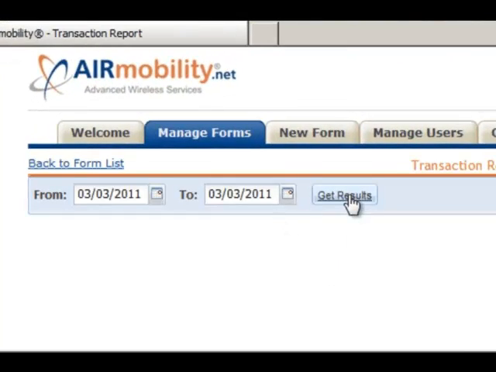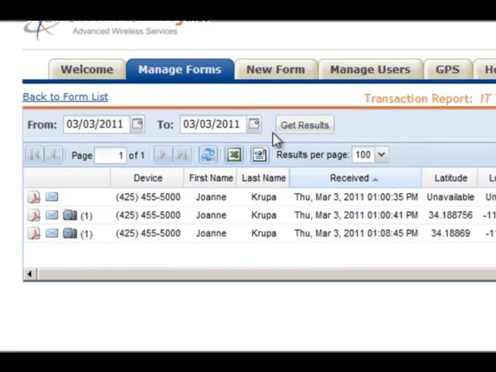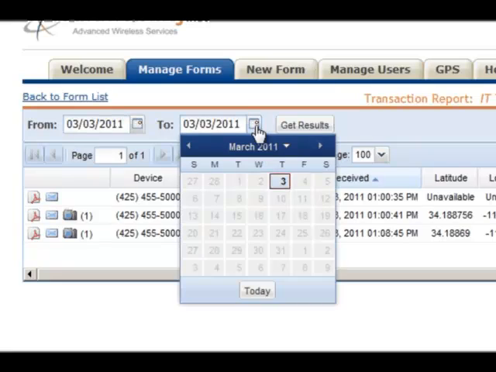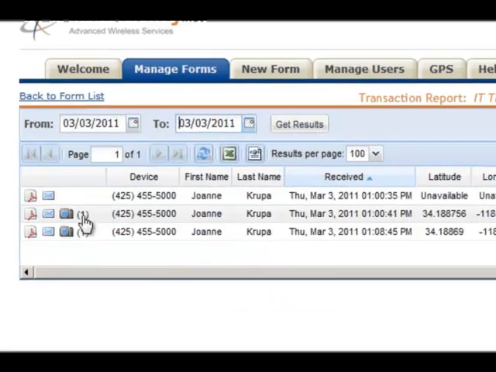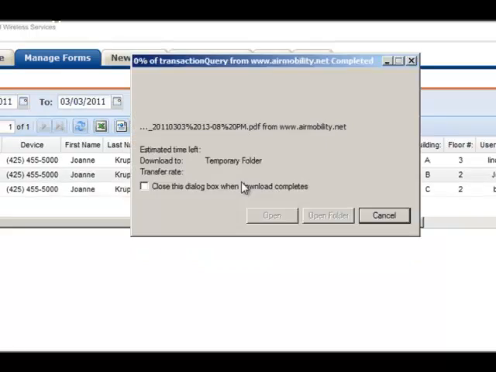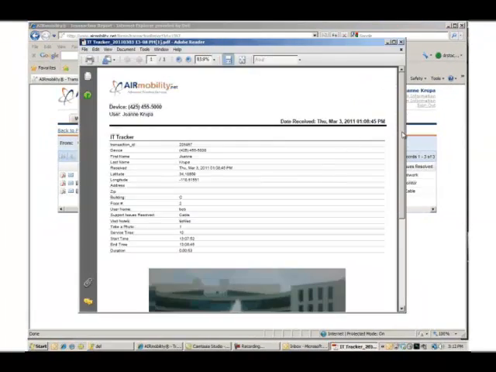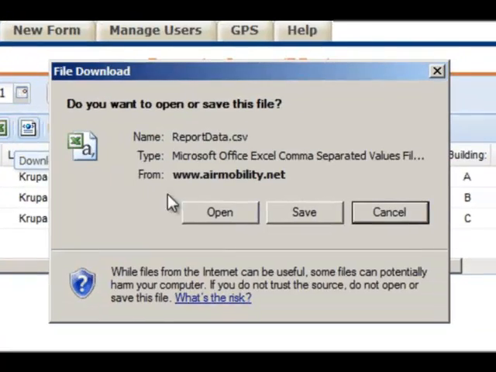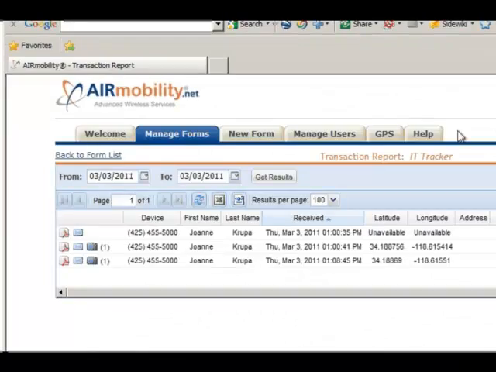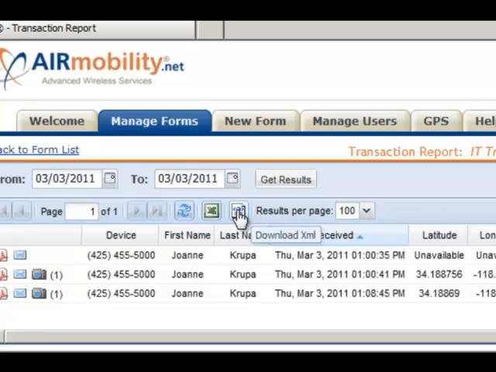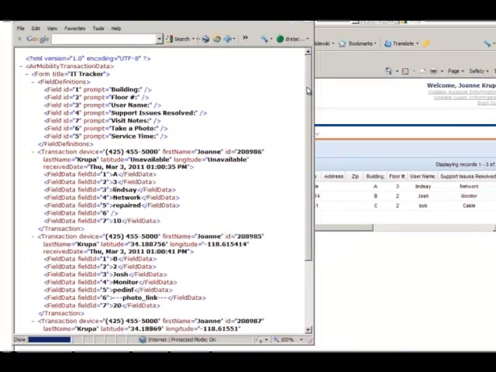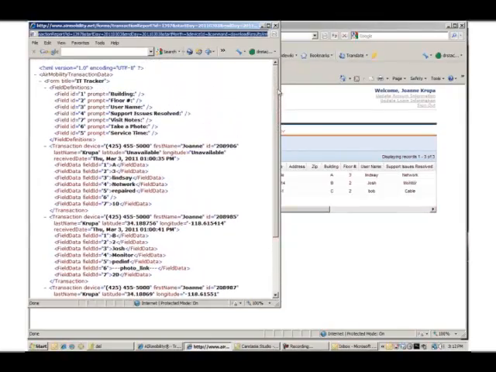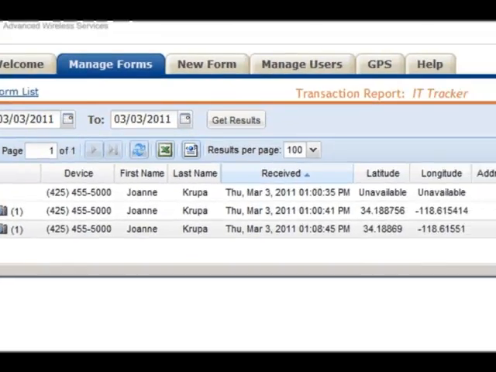Real-time status is where we can view all data collected. I can view the record I recently submitted here. I can select a date range of data collected. I can bring the record up in a PDF report. I can export the record and all records created to Microsoft Excel. I can view the data in an XML format as well. There is even an email option to send the PDF report to whomever you wish.